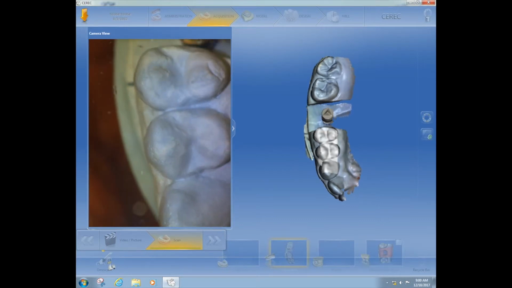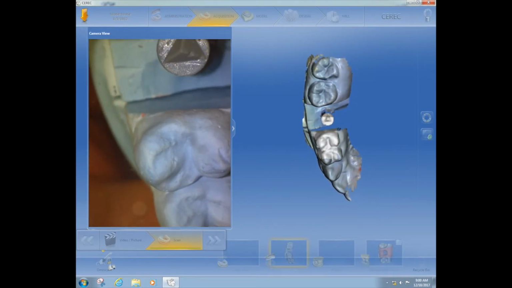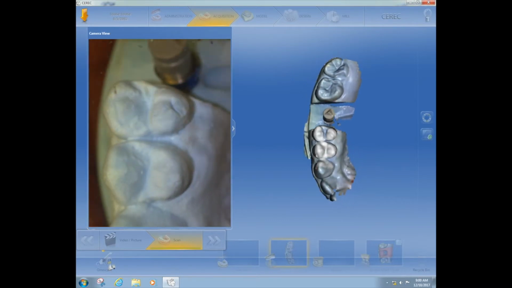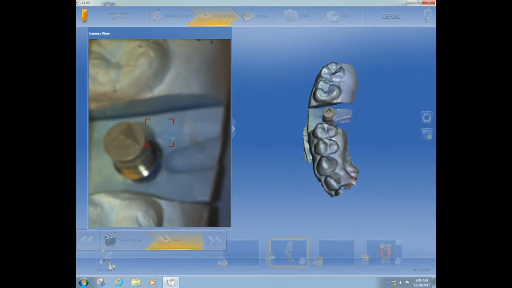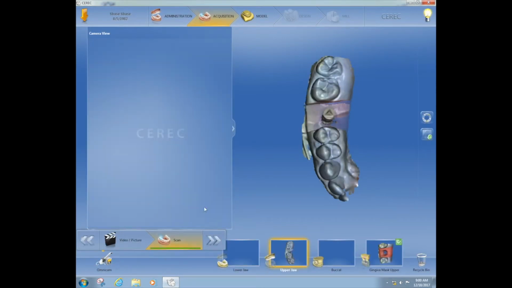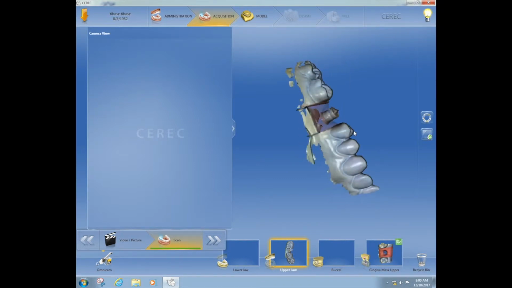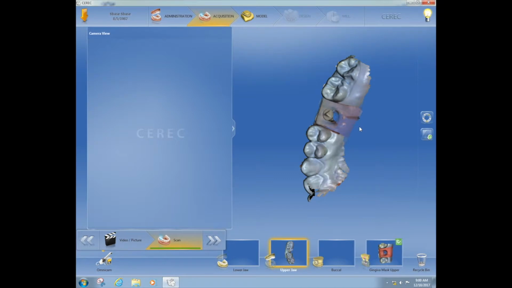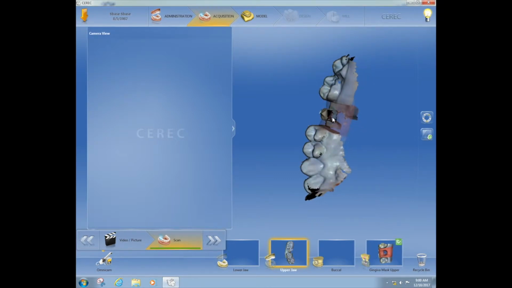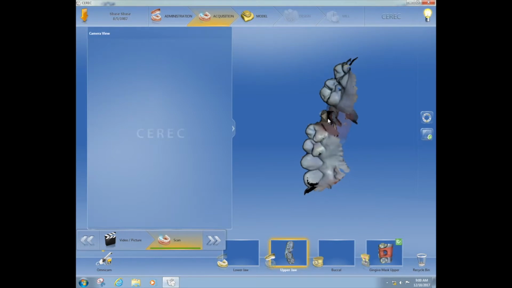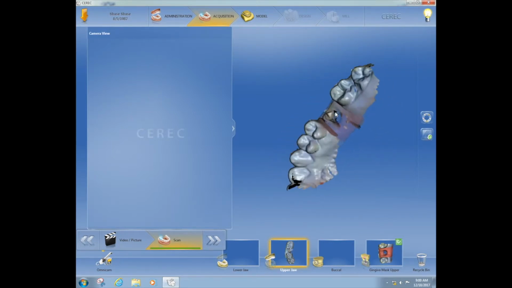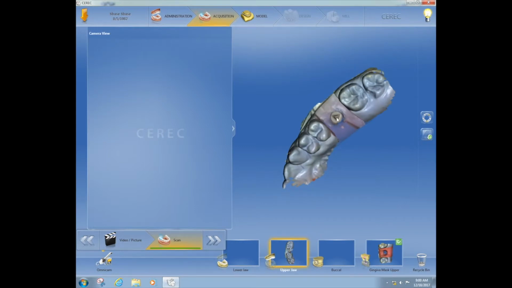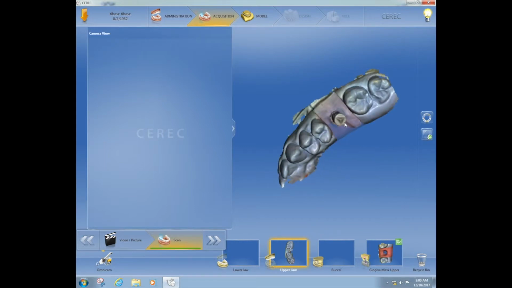We've noticed that with the Omnicam it's difficult sometimes to get the proximal contacts. You see how I rolled it back there on that premolar, and it looks like that molar contact has been captured. As I turn off the camera, you're going to watch it marry up the tissue upper mass that we took with our scan. It's a little bit transparent, but as I rotate it around, I don't know if that's necessarily a bad thing that it didn't capture. Maybe I'll go back in there and scan it a little bit more just to be sure. It's kind of captured the top portion of the scan body, but I'm going to go in there and grab it just to make sure.